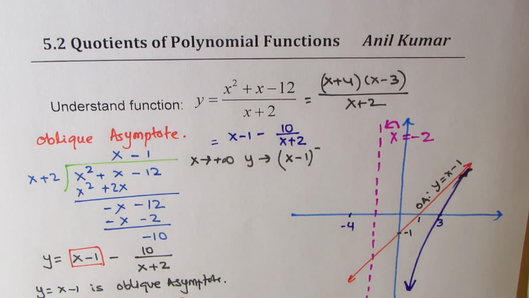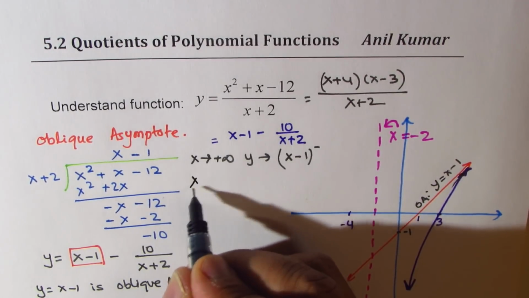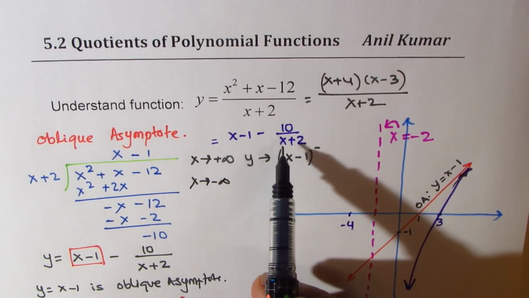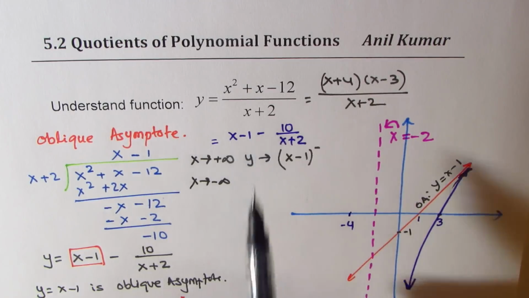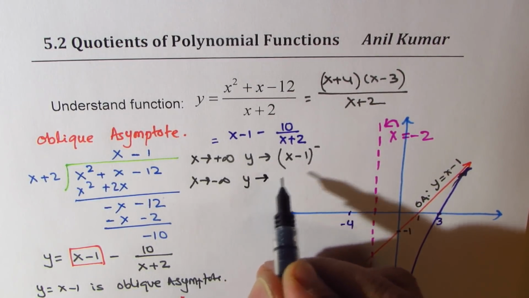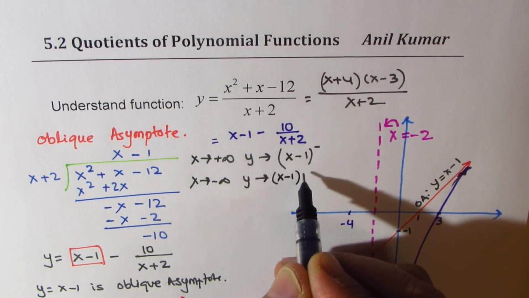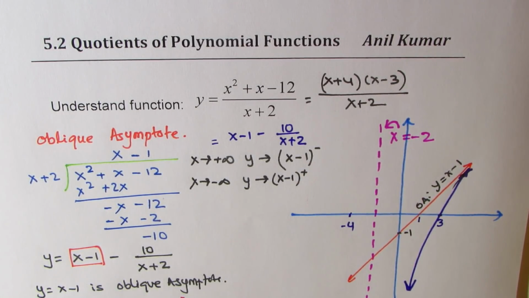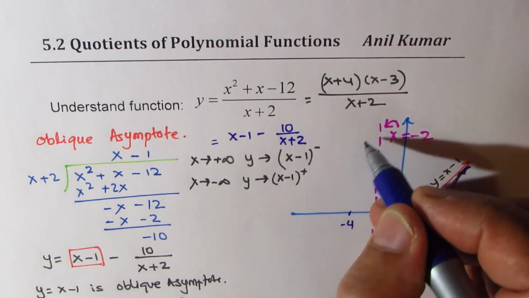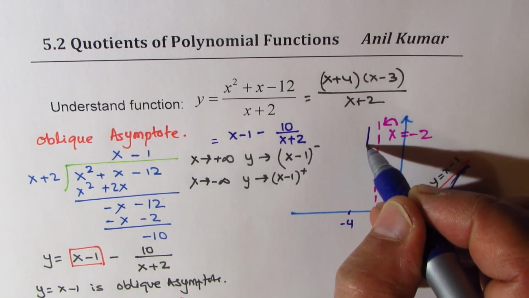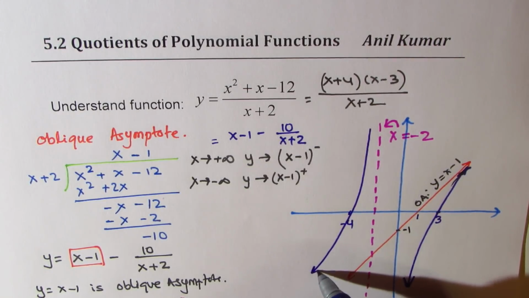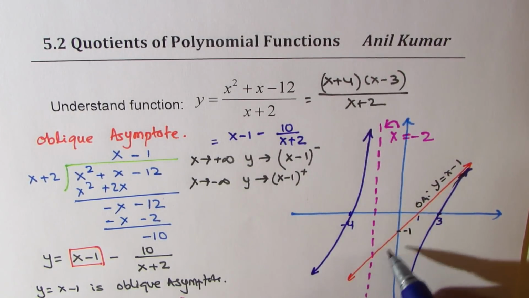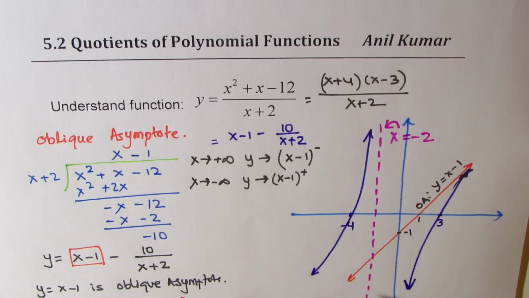Okay. Now also see what happens when x is very large but negative. If it is negative, that becomes positive, right? So y approaches the line x minus 1 but from above, because this becomes positive. Is that clear? So on the left side, what we get is a function which will be kind of like this, where this curve will be parallel to this line as it approaches. Okay, so that is how the graph is going to look.